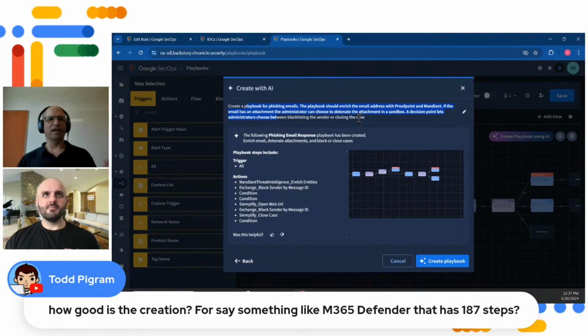If your question is more along the line of, we know that M365 Defender requires very specific steps to be successful, I don't think this is going to give you the 187 steps to get through M365 Defender. But how many of them are there? Are they in broad steps? Is it going to get you there a lot faster?